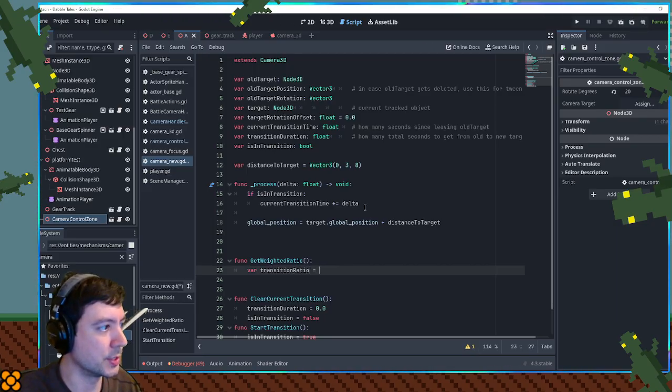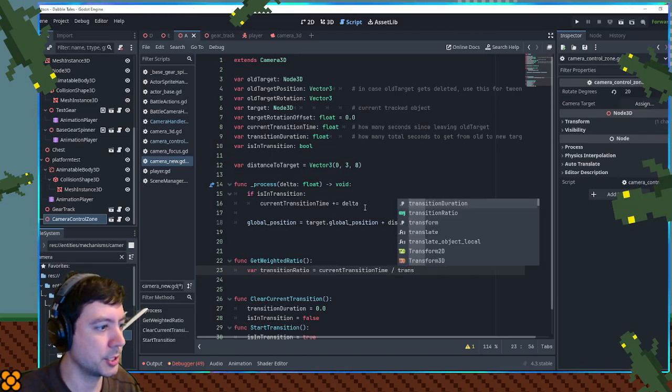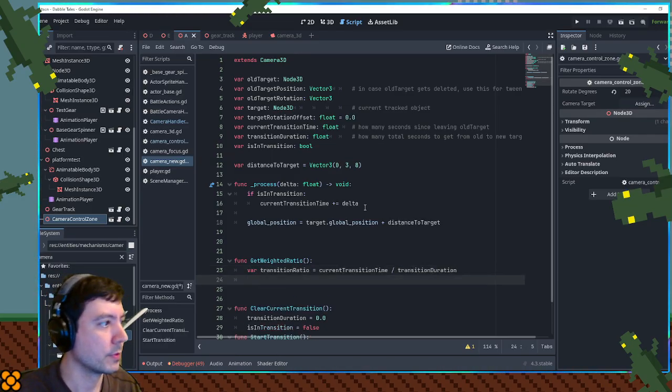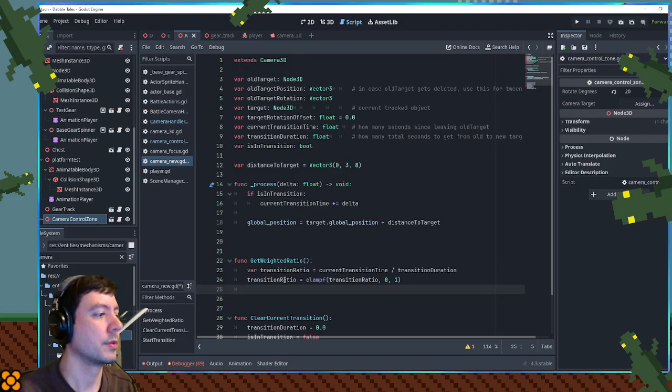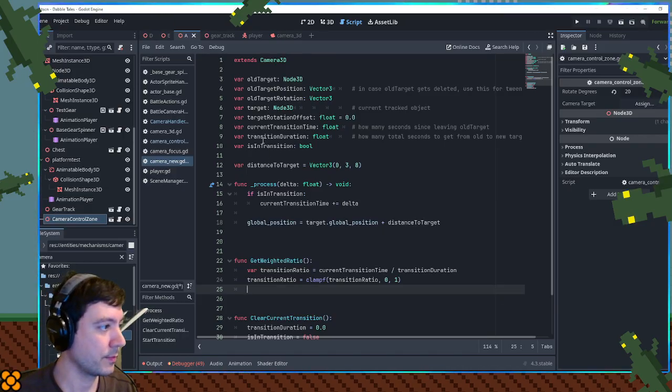Transition ratio is going to be current transition time divided by transition duration. So that's going to give us a 0 to 1. We're going to clamp that just to be sure, just in case something goes really wrong with the rest of our code. It could happen.